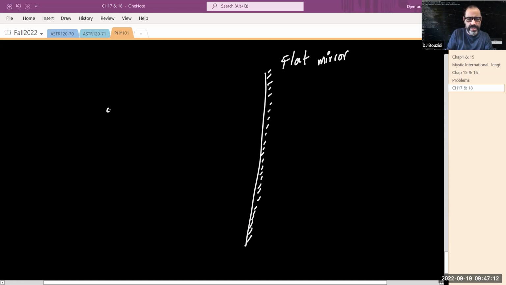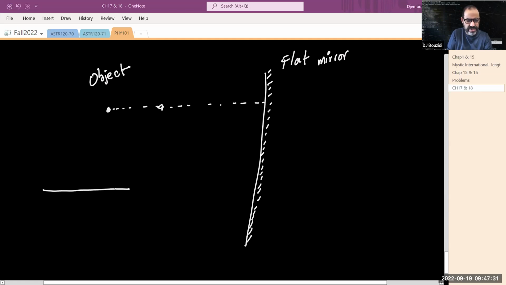One of the homework problems takes an object. So this is the mirror. This is an object. And you want to find its image. So what you do in this case, if you have a ray that is going, if you look straight up, you have a ray that goes from here, it's going to bounce back in there.